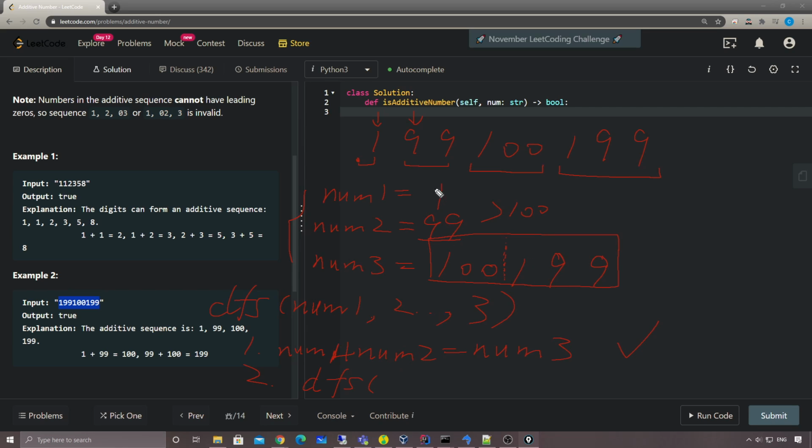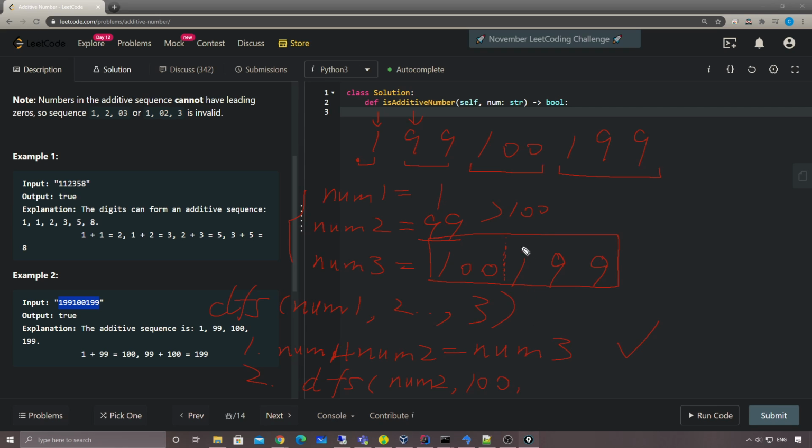So once we have found part of the answer here, we're shifting number 1, number 2, and number 3 to the right by some position. And then we continue doing that until we find a true answer. So in this case, like I said, number 1 will become number 2. And how about number 2 in this case? Number 2 is number 1 plus number 2, in this case, 100.